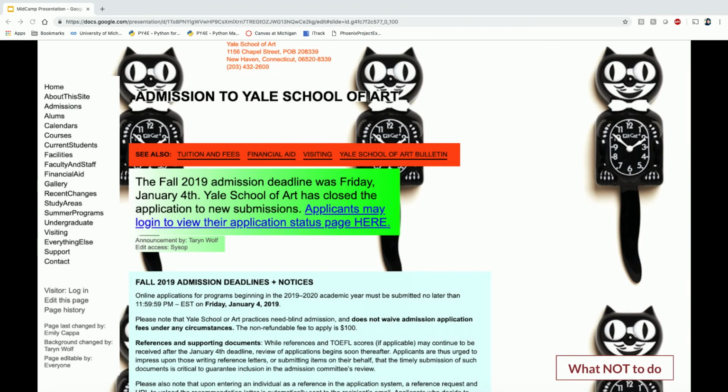All right, so this is Yale School of Arts website. Yale, the actual university, Yale. So, granted, this website is a wiki where anybody that has a login can change their content. So, I feel like it's intentional in a way they want to make it like this. Like, it's probably for comedy or some other stuff. But we can agree that they don't have color harmony when they're making this, right?